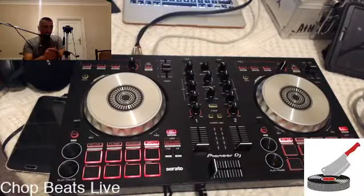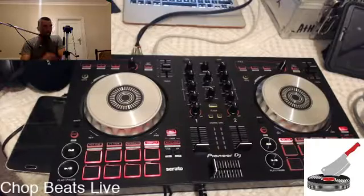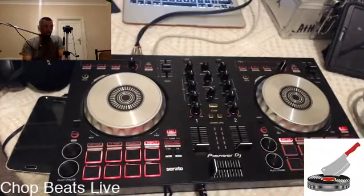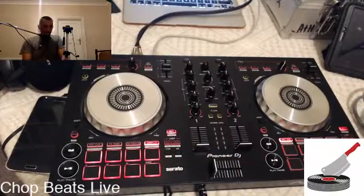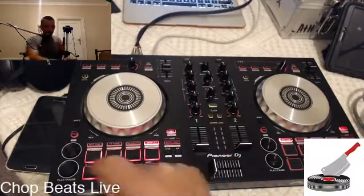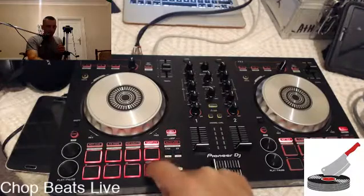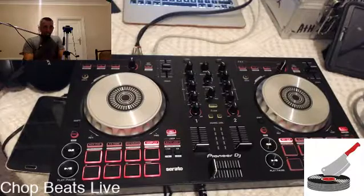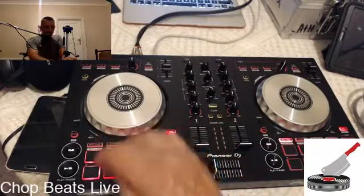So there are some more functions to that. If you look in the software, you can synchronize all that. So if you put the synchronize button on, when you play it, it will come on at a position that you want it to, as it comes on the beat or off the beat on a snare or whatever you want. You set it up for that. I've never messed around with that. This is perfect if you're like a DJ for radio, which I do. Then you can just set these up however you want them, and that's pretty good.